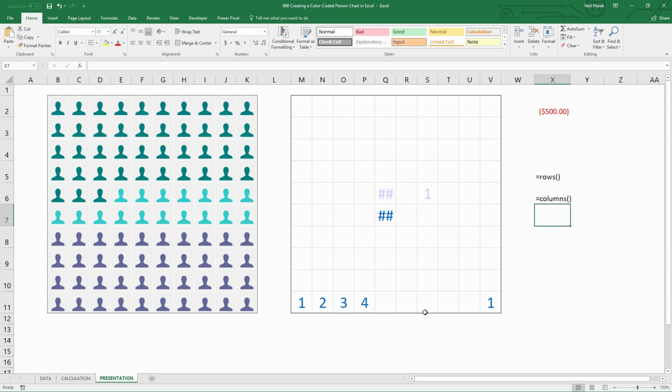And what this will do is it'll allow me to say from this point there is 1 row and 1 column. At this point there are 2 rows, 2 columns and 1 row. At this point there are 2 columns and 2 rows. There are, and so on, all the way up. So how do I make that happen?